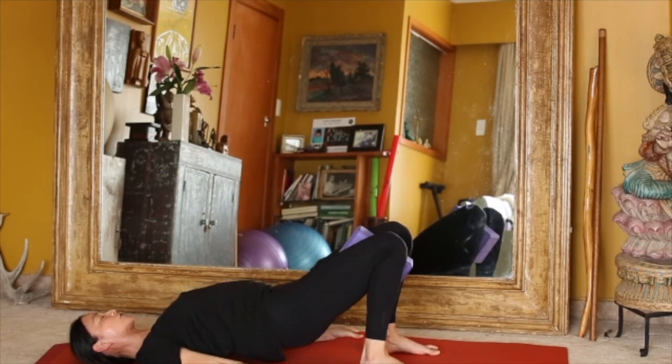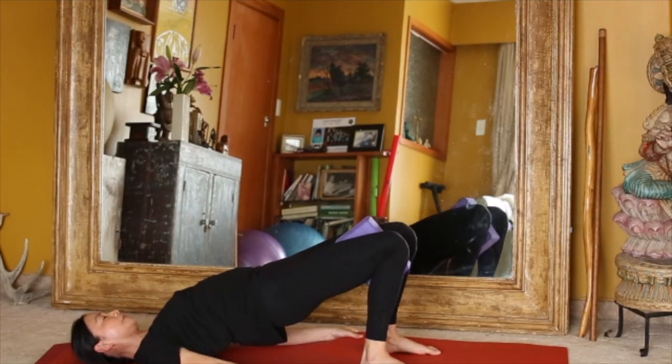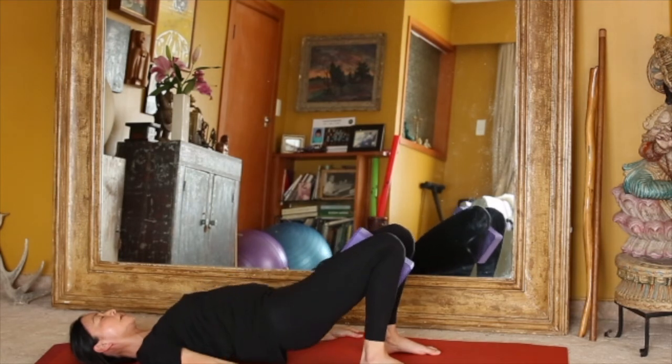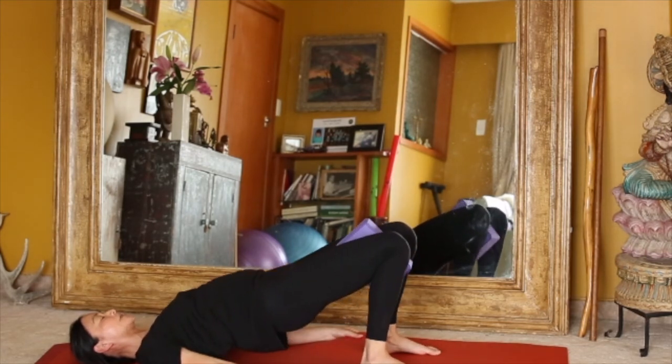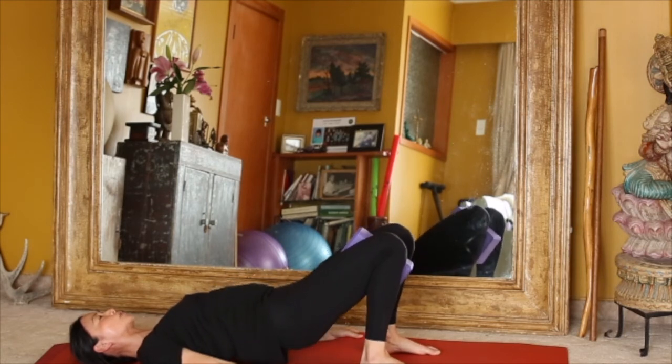I'm going to take an inhalation, squeezing the block as I bring my sacrum towards the floor, but don't touch the floor. See if you can just hover your sacrum right above the floor. And then exhaling, coming up and squeezing the glutes as much as I can and repeating. Inhaling down, exhaling. So doing about 10 of these bridge poses, really feeling the glutes firing here.